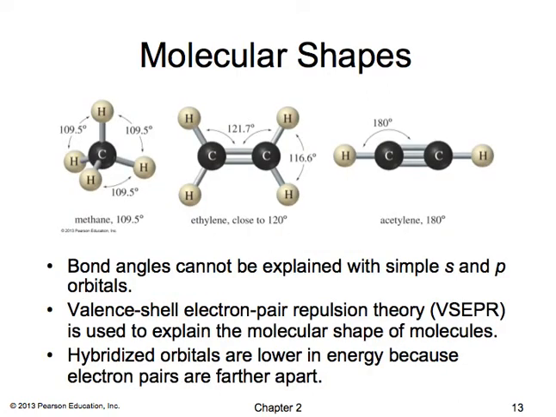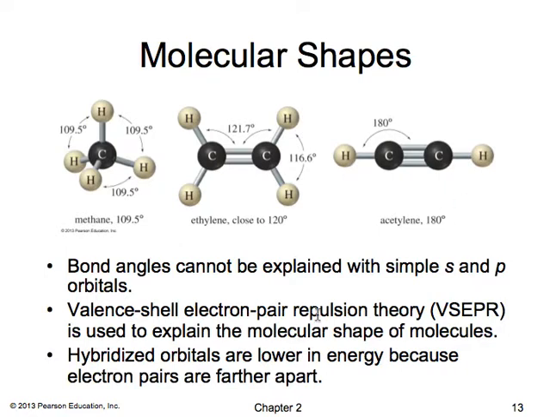Molecular bonding and orbitals are important because they dictate molecular shapes. If we look at methane, for example, carbon and hydrogen are in a tetrahedral arrangement with angles of 109.5 degrees. But in ethylene, with the double bond, the bond angles are different. You have 120-ish for the carbon-hydrogen, and for the other carbon-hydrogen, you have 116 going across. And if you have a triple bond, as in acetylene, the angle is about 180 degrees.